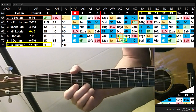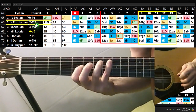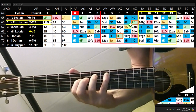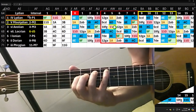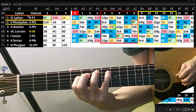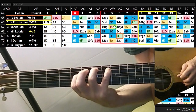Okay. So now let's count up the intervals and say, it's like the major mode, the Lydian. So if I start here and I go from the first to the second, then that's gotta be a two note away major second. Most modes have that major second. And I can count that up by saying the difference between these two strings is 5, 4, 3, 2. So two note away major second, the inverse of that would be 12 minus 2, which would be a 10 note away, and 10 note away would be a minor 7. So if I went from this F to that G, that's a 2 note away major 2nd. If I started at the G and thought of that as my root and went this way, it would be a 10 note away minor 7.